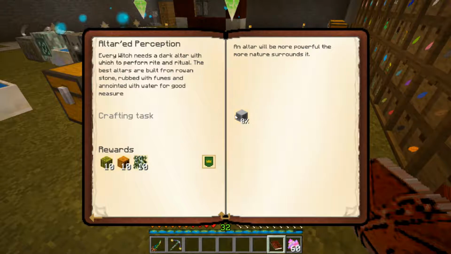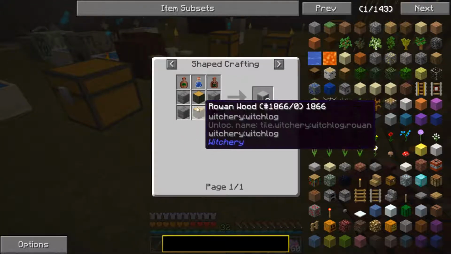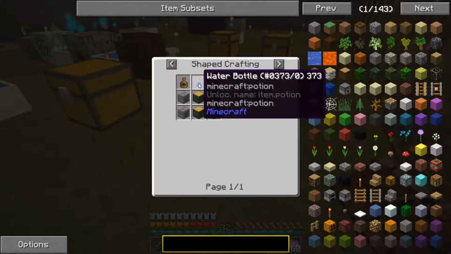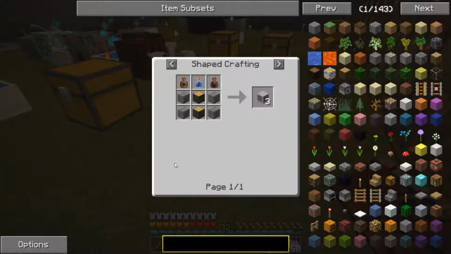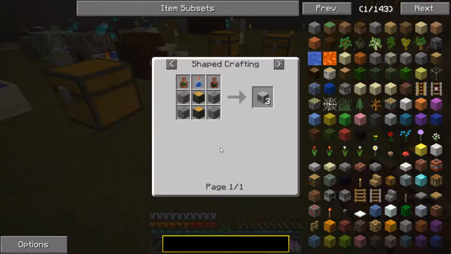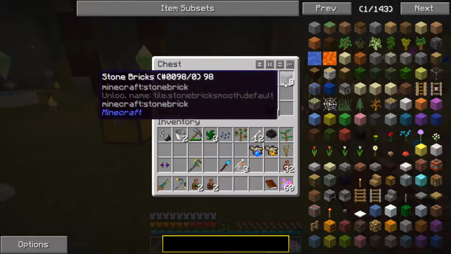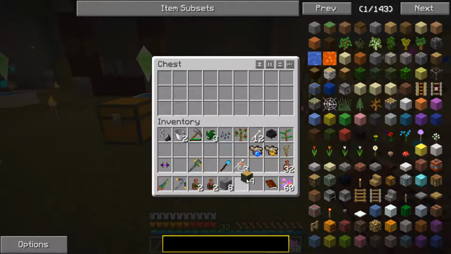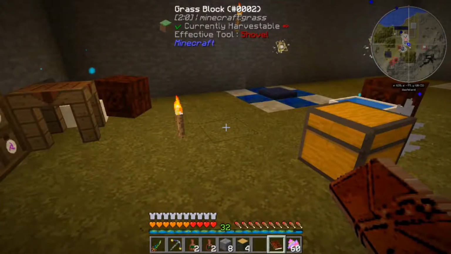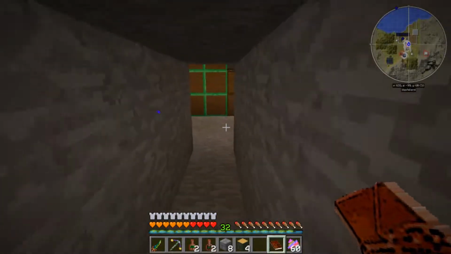So we need to create 2 crafts of altar. So we need a total of 6 altar blocks, and I believe each craft does 3. So that is made up of Breath of the Goddess, a water bottle, Exhale of the Horned One, 4 stone bricks, and 2 rowan wood blocks. So got enough for that. So there's our Breath of the Goddess, Horned One. Got those, and those I do need 2 bottles of water, which I forgot to put in there. That's easy enough though. Let's go grab 2 bottles.